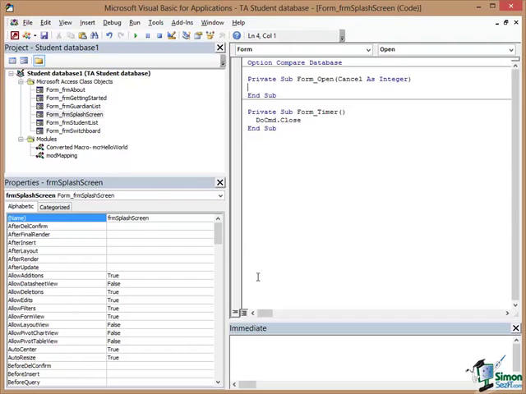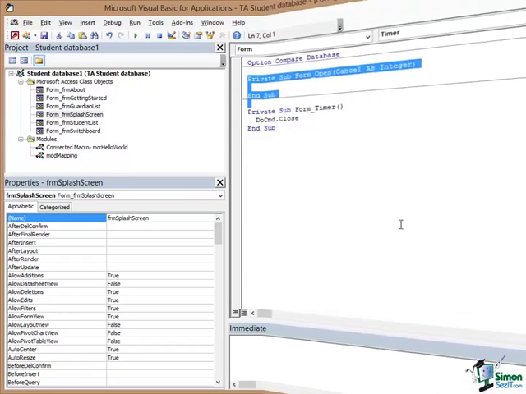Now if at any stage I create one of those and it's got nothing in it, which is the case with that Form_Open procedure there, leaving it there doesn't do any harm. That's how I create one, or it's an easy way of creating one. If I leave an empty one there, it's not really going to do any harm. But I generally tend to only leave in the module the procedures that have actually got some content in them. And as I say, note that the naming standard for those is pretty strict and you should adhere to it.